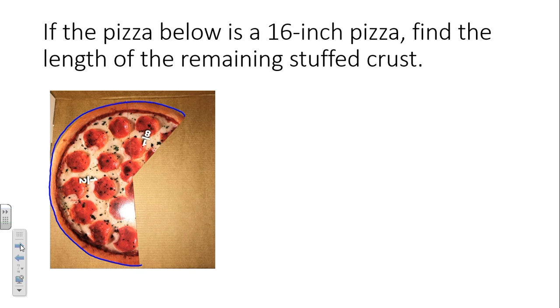So if this was a 16-inch pizza, a large pizza from Pizza Hut or wherever you happen to go, and we want to know how long is this blue line, then we need to know how much of the pizza remains. So half of a pizza and an eighth of a pizza is how much of a pizza that's left? 5/8. 4/8 plus 1/8 is 5/8. So we have 5/8 of the pizza. That means we need 5/8 of the circumference.